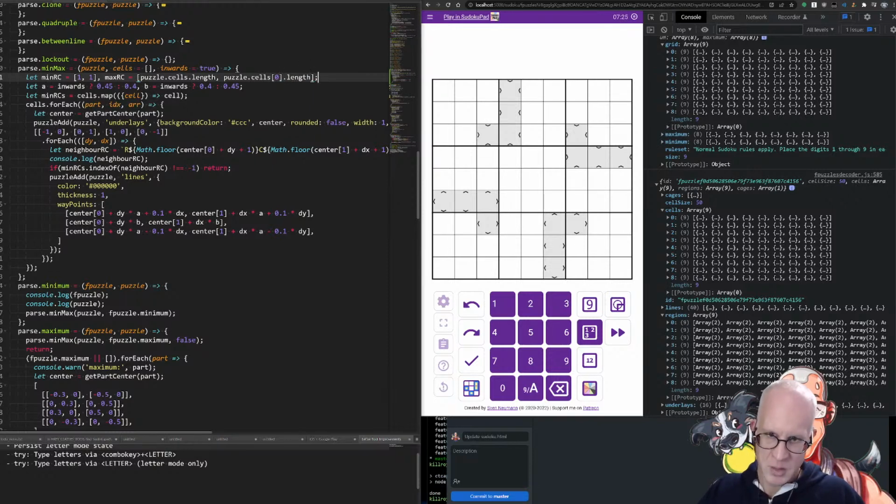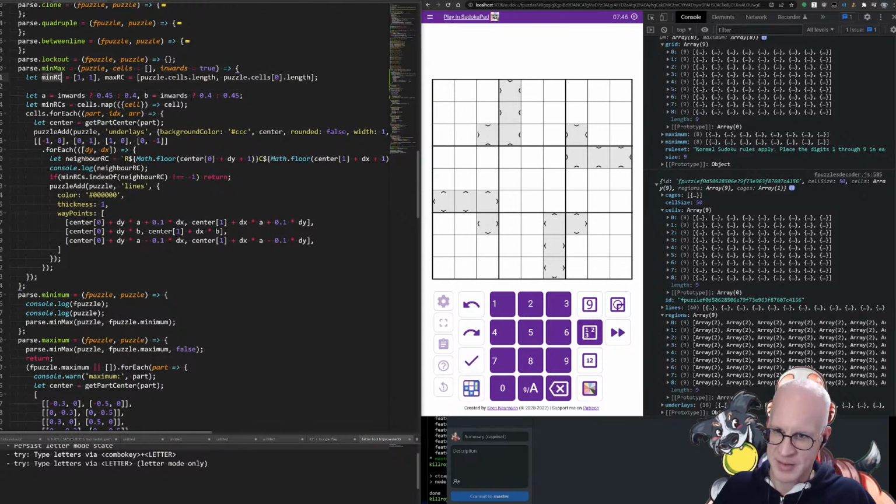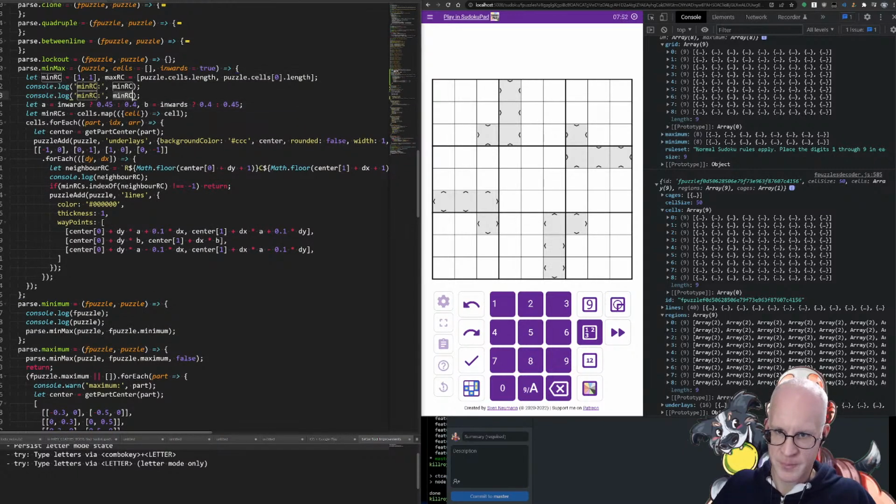I think that'll work, if cells should be an array. I think we can safely assume every puzzle will have at least one row. That's gonna bite me in the butt one day, isn't it? I can see it now.